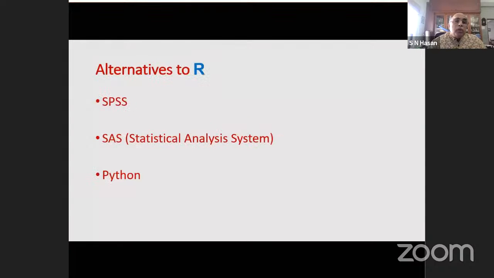There are other alternatives to R. For example, we have SPSS, which is very commonly used by social science people, not that it can't be used for sciences, it can be. You have SAS, Statistical Analysis System, a lot of which is being used in the corporate world.